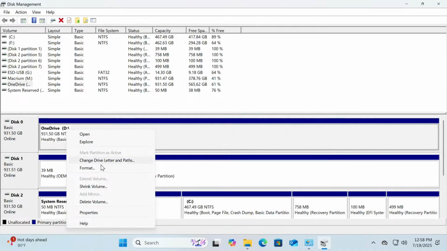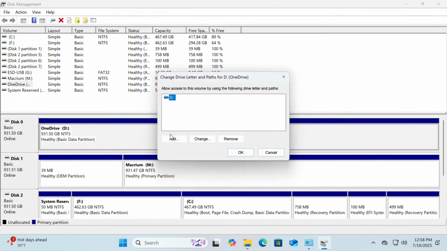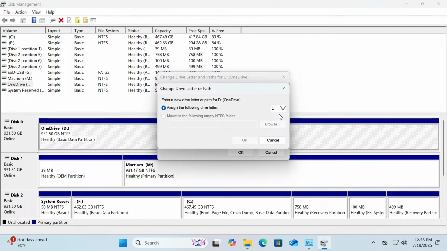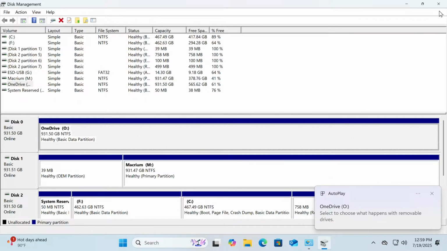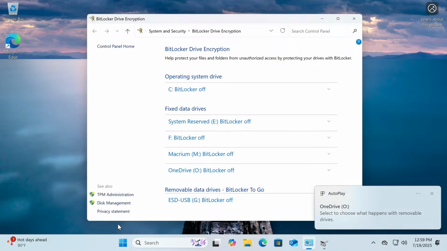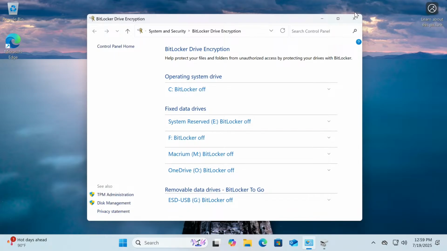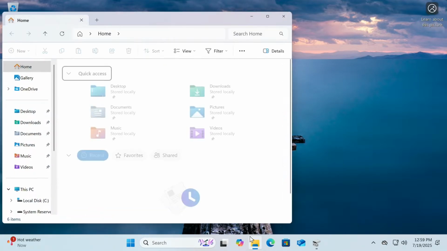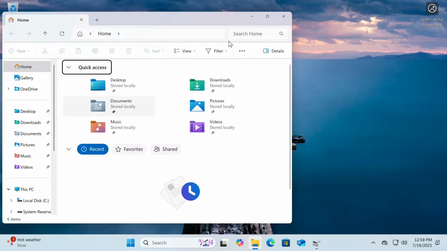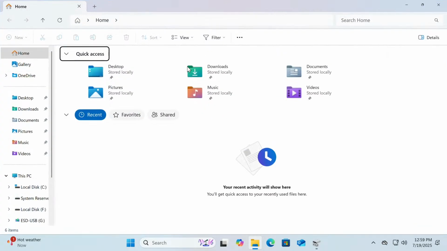So that I want to be the O drive. And then I'm going to leave that open. Let's close this, and then change the volume names just to be a little more clear.